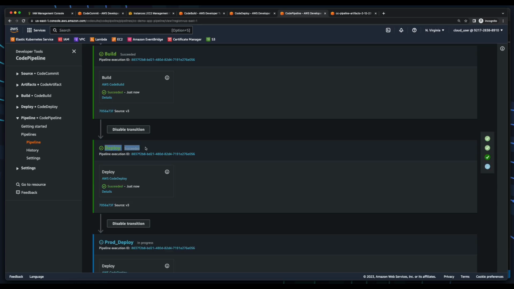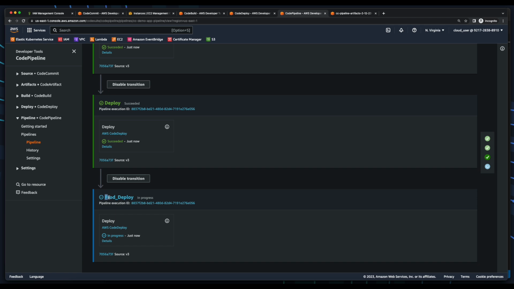And the deploy to dev was successful, and now the prod deployment stage is in progress. And with the prod deployment complete, let's jump back into the EC2 console.